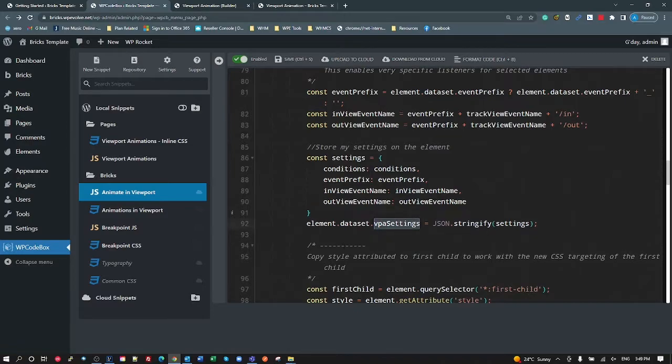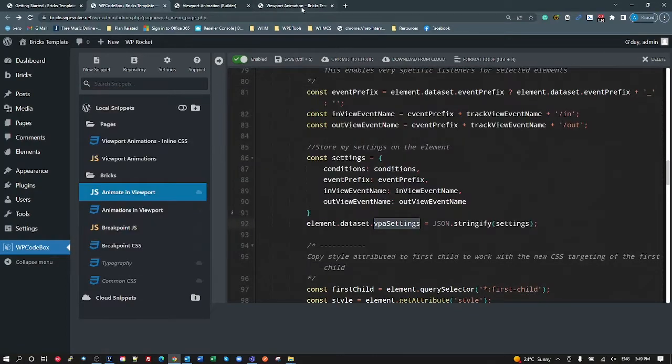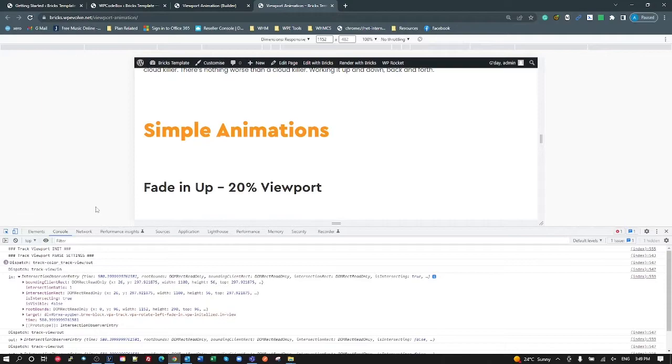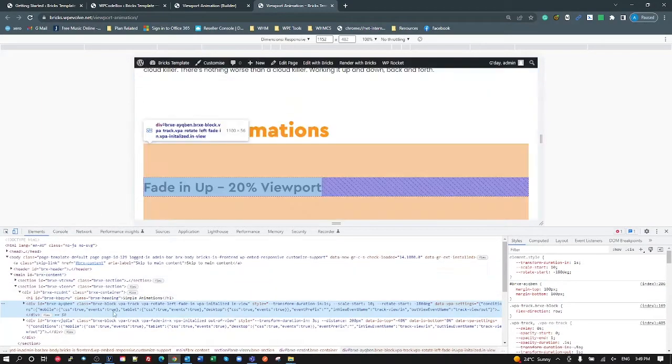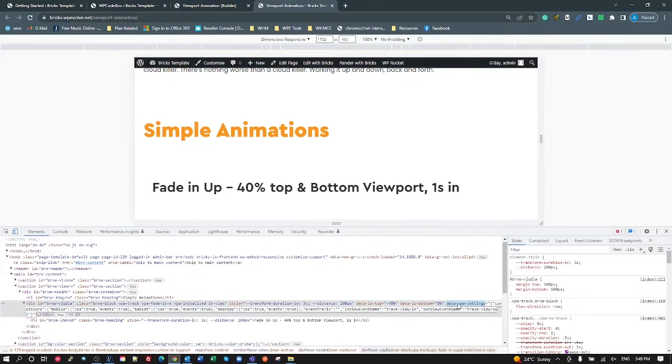So this is what we're passing. If we look at one of these elements, so there it is there, and we've got a VPA setting. So data-VPA-settings, and on that we've got an object here.